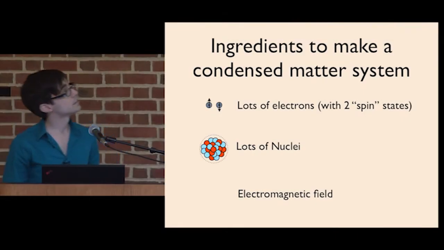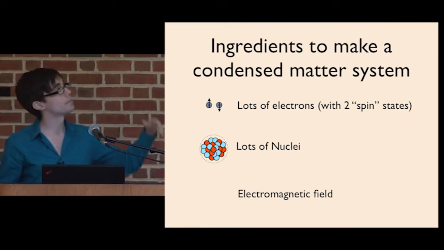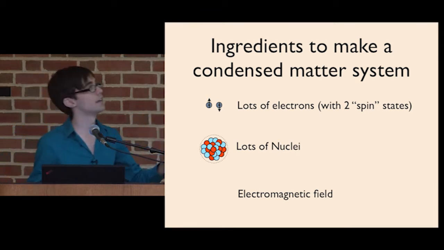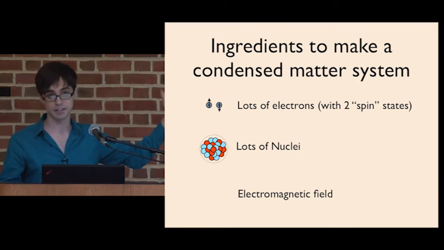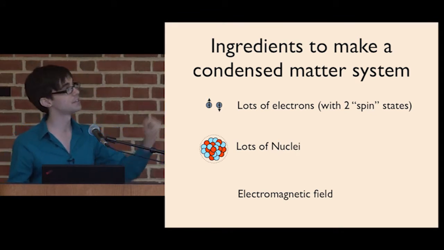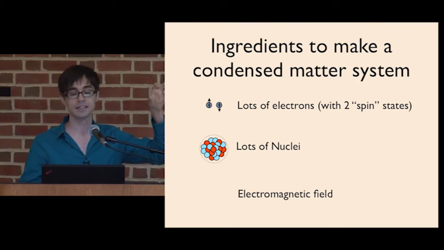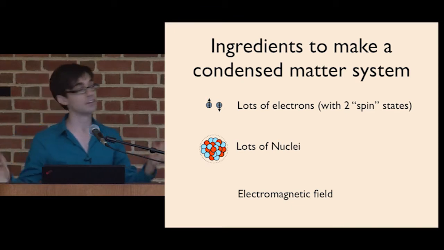Now, I'm going to offer a new way to look at particles, like maybe even the electron, that depends on what happens when you look really, really close at the particle. To do that, we're going to have some ingredients. So I'm going to make what's called a condensed matter system. And really that just means that we use these ingredients. That's all it means. We have some electrons, and electrons have two spin states. These two spin states basically mean that the electron can be a bar magnet, as well as having the charge.